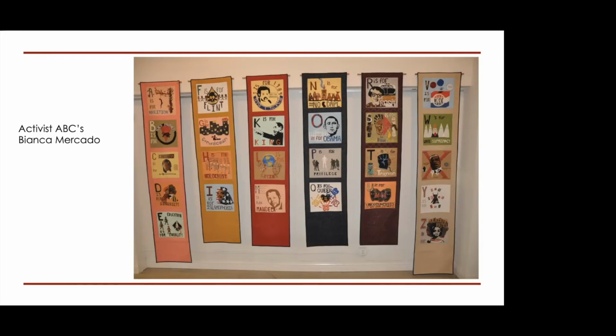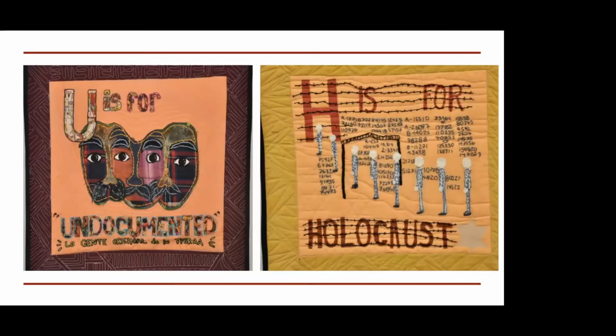And so the embroidery on these blocks, let's just take a look at the collaboration. U is for undocumented. Underneath it says the land of the original people in Spanish. H is for Holocaust. The frame, or like this fence that she wanted embroidered in, basically says, I don't know how to say it right, so I'm not going to butcher it, but it means work will set you free. And these numbers are real numbers that were ironed onto people in the internment camp. And that was done through a lot of research on the embroidery artist's part.